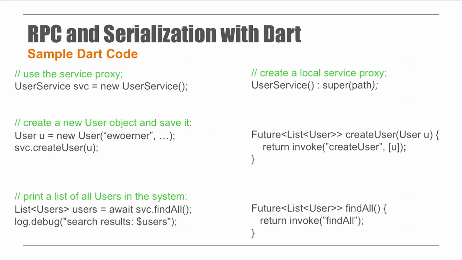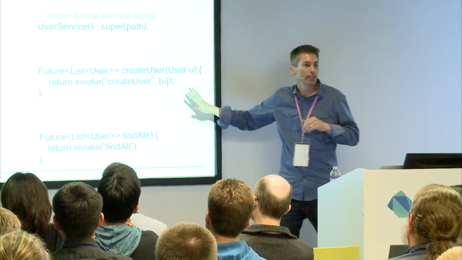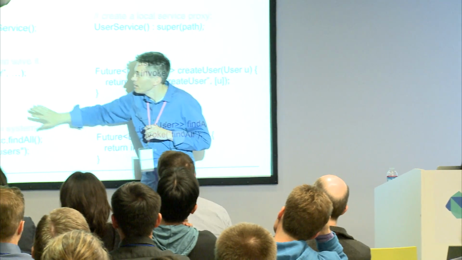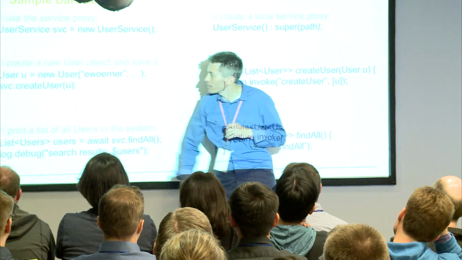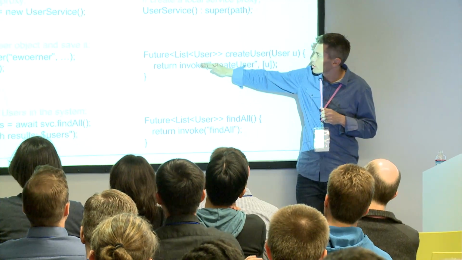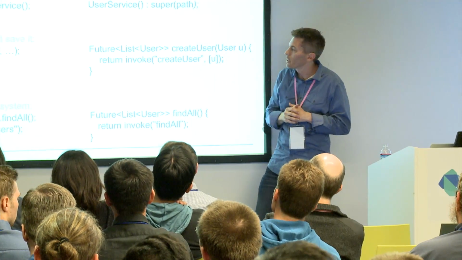So when someone uses the user service, they don't care where it's calling, what backend URL it's going to. That can switch up on them. They're just guaranteed on the front end that when I say create user, it's going to create a user. And it returns a future. On that side, there's nothing on the return of it, so they just kind of went on their way.